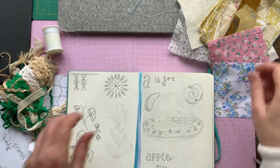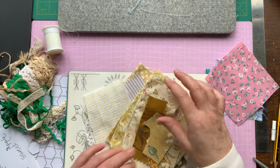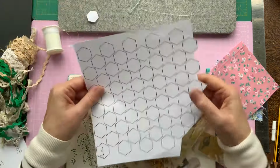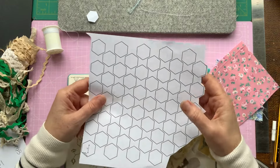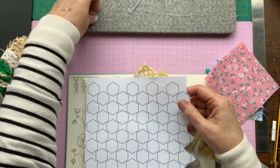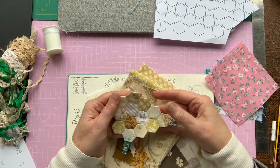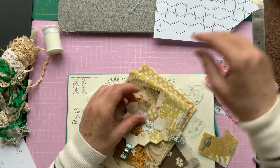And then with my yellowy, beigey tones, yellow and beige tones, I went onto the internet and just Googled half inch hexagon templates, patchwork templates, EPP, English paper piecing. I just printed that out on the printer. They're half inch, and I cut some out. Then I did some hexes. Here's one I made earlier. I have already done that because I thought it would take quite a lot of time up. So I've already stitched that in.